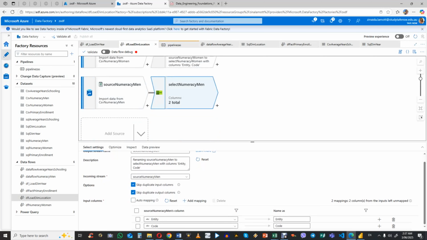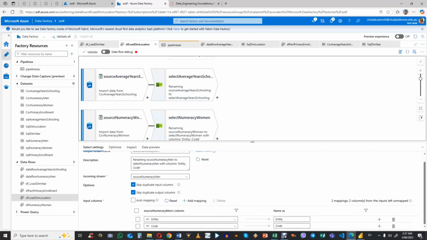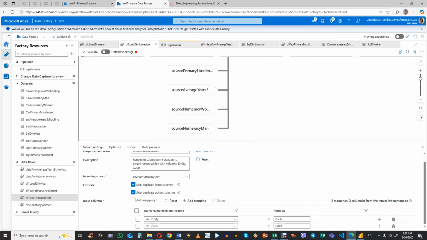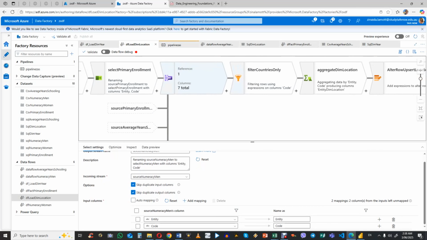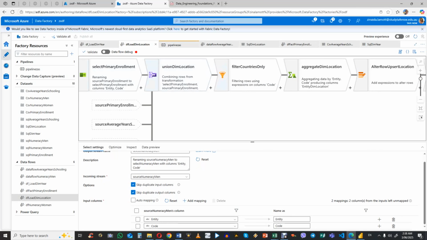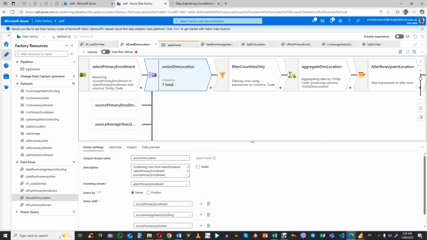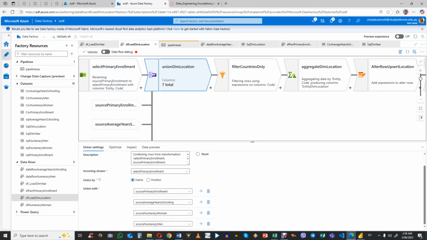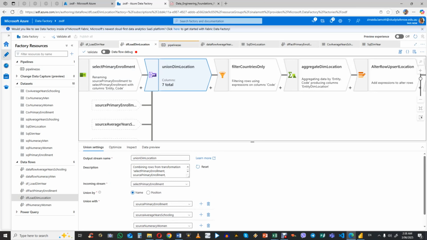So in result, I've got two columns from 4 files. And as before, I did a union of all these columns from each table.